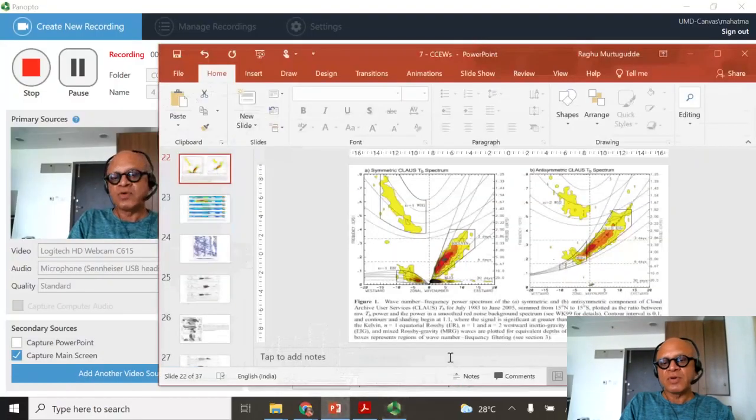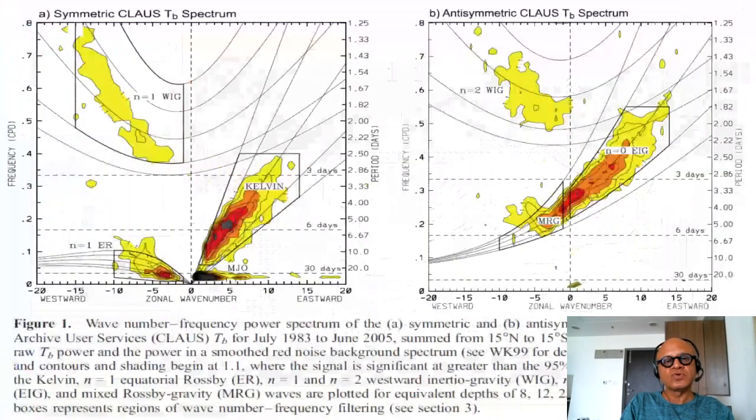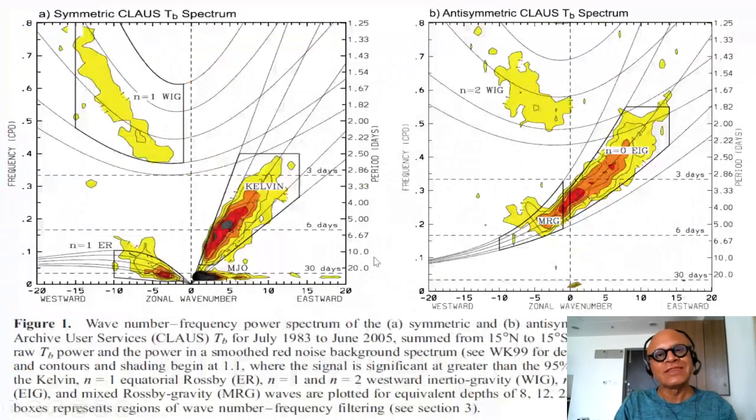So this review paper we are looking at goes through many of the convectively coupled equatorial waves derived from observations. Deriving them from observations obviously requires some very smart filtering using the spectral features. So these are the boxes that the filtering uses to look at the various waves. I'm just going to run through.